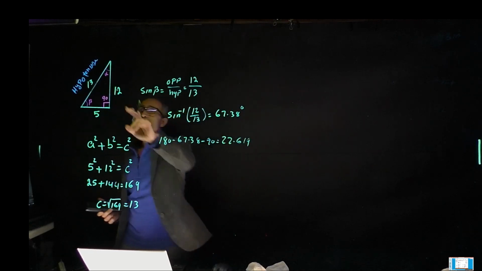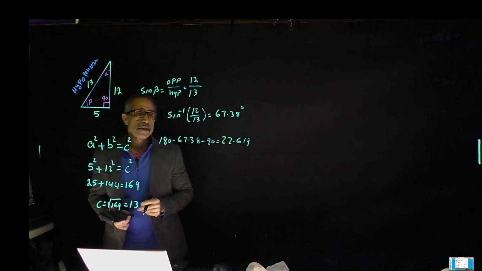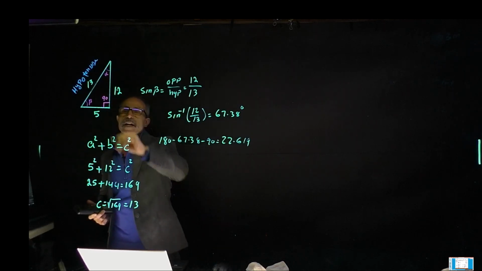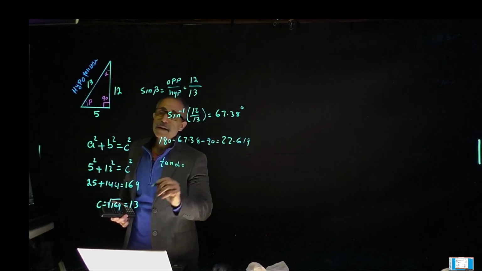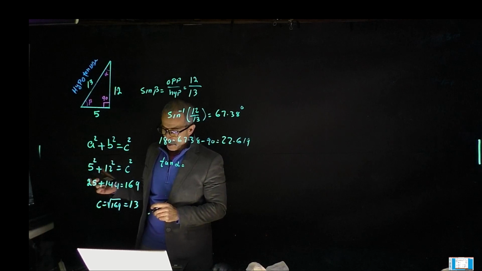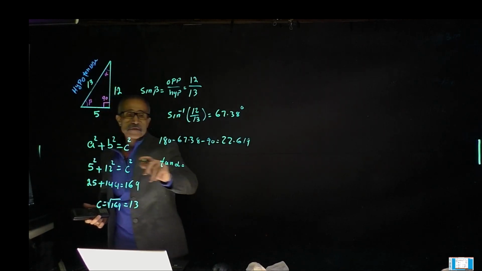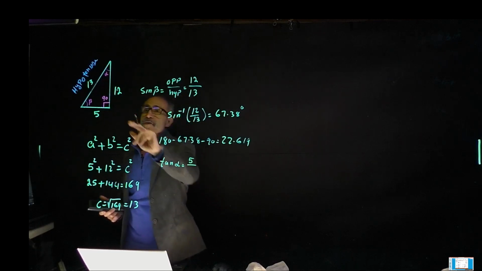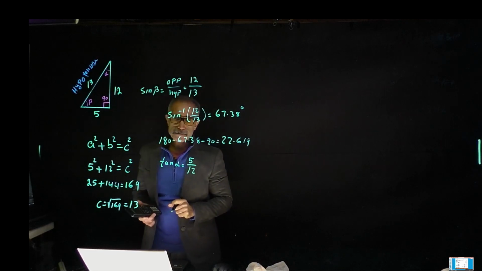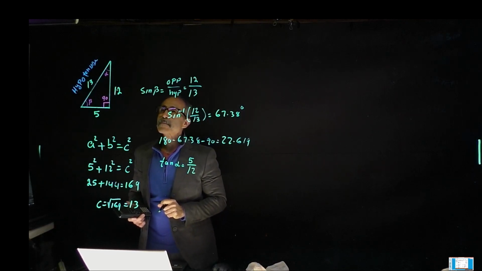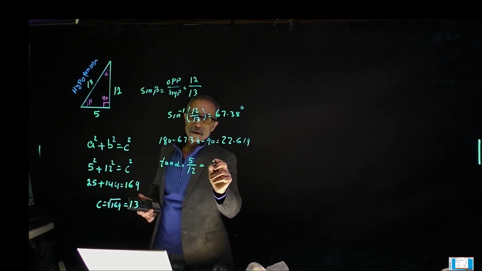What I'm going to do is use sine alpha or cosine alpha, whatever. You can use that to figure this angle out. Let's use a tangent. So tangent of alpha is equal to, and what does tangent say? If you go back to our thing, it was opposite divided by adjacent. Opposite is 5, and adjacent is 12. Well, let's see what it comes out to.